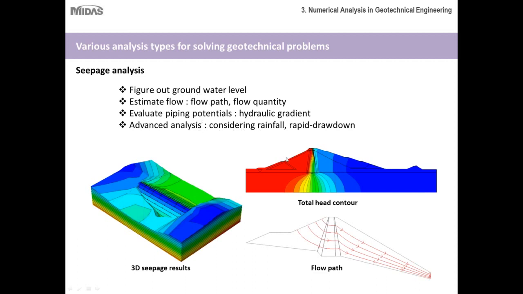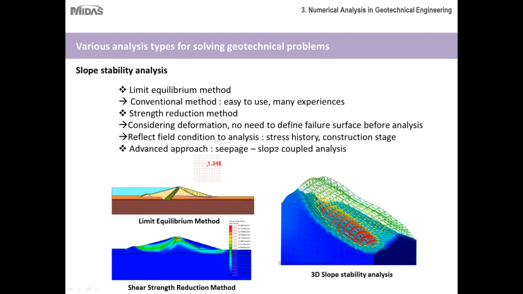So for example, if you want to see how the pore water pressure, the water flux, or the nodal head changes with different levels of rainfall. Say, for example, maybe 3 days of rainfall, you want to analyze how those results change. You could do so through a numerical modeling program. Also rapid drawdown. If this water were to be drained very quickly, you could see how that drainage would affect the stability of this dam. Once again, something that's very unique about numerical modeling is that you could model time-dependent behavior such as this, which would be critical for dams.